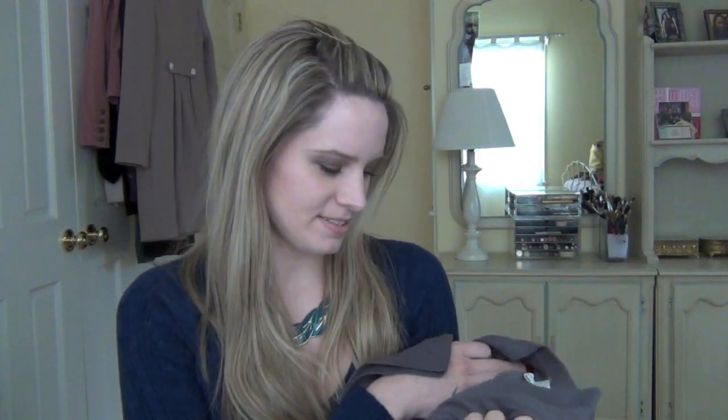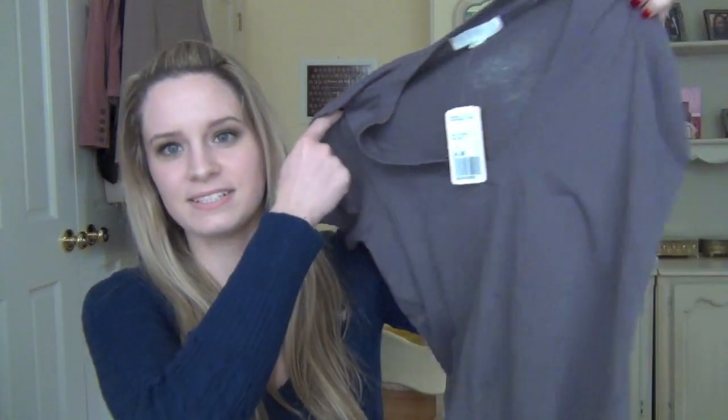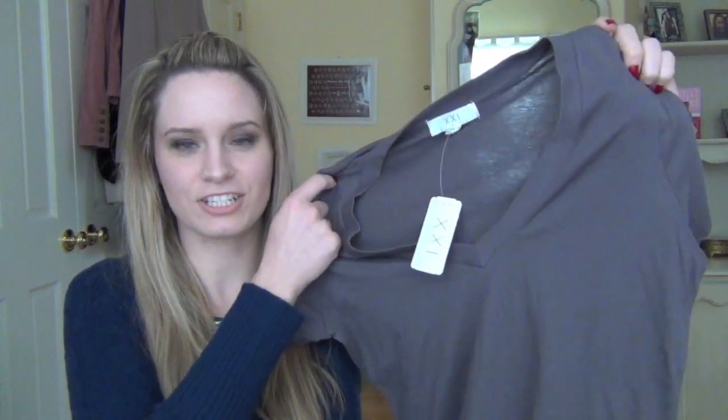I got this grey t-shirt. It's just a basic charcoal grey v-neck, more of like a deep V. This was $4.80, so really reasonably priced. Sometimes they have specials on their basics where you can get two for a certain price. I know Victoria's Secret does that a lot and I really like stores that do deals like that because then I'll just stock up. It's just your basic grey t-shirt and I wear a lot of basic tees. I do a lot of layering with my clothes so something like this is a total essential for me.